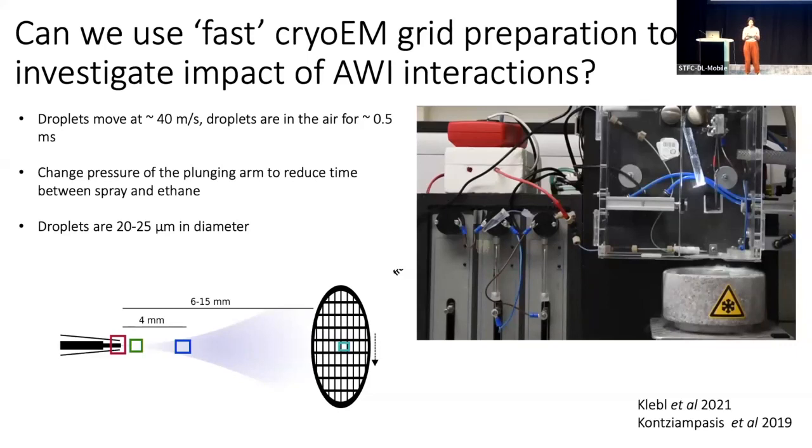So for this side of the project, we've been using the time-resolved electron microscopy device, which has been developed between Steve's group and Howard White. Is that video playing? Can never tell because it's so fast. There we go. Essentially what it does is spray small droplets onto a grid and then plunge those into liquid ethane. So we can make grids on essentially a millisecond time scale on this one. So not quite as fast as laser melting, but still pretty fast.